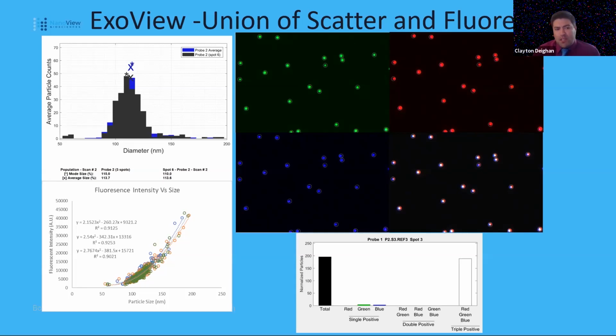So we want to question, okay, how accurate is this distribution? Or should I think that the left side of it is actually relatively smaller than the right? What we can do with these is plot the fluorescence intensities in each of the color channels across the size distribution. So in the plot below the size distribution, we've shown the fluorescence intensity of each of the color channels. And what do we find? An actual second-order fit across the distribution, telling us that in fact the resolution for this sizing technique is certainly under the size of the bins we plotted it in, so less than 5 nanometers. So strong resolution, accurate sizing. We can validate beads with any number of techniques.